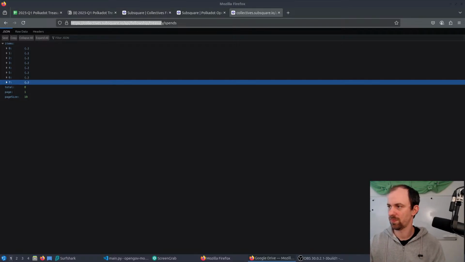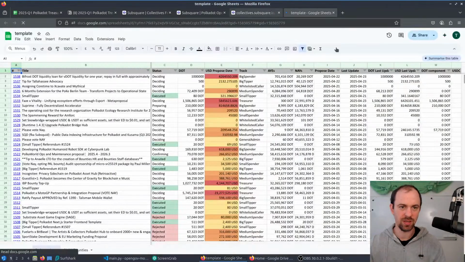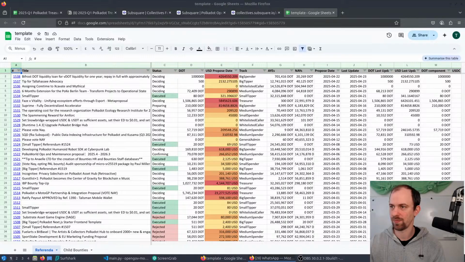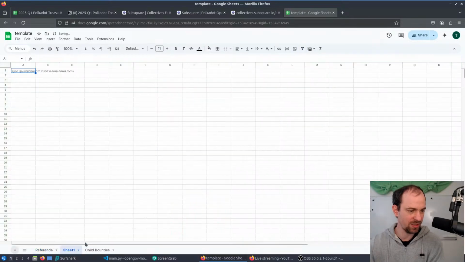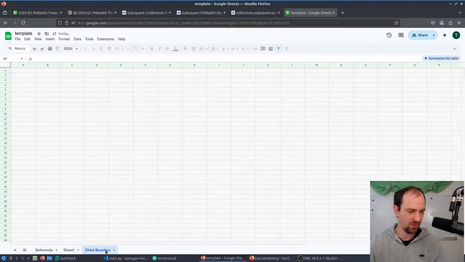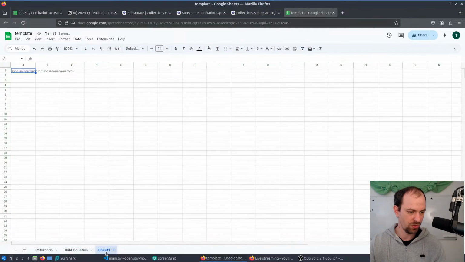I'm logging into the right user. This is also working, and the template is also visible. And now here it's opening. Very weird. Anyways, we have it here. Good. Okay, so this is our template file, and here we are adding a new sheet called Fellowship.